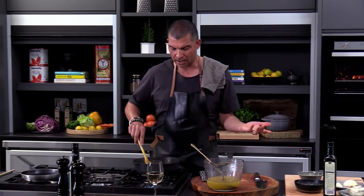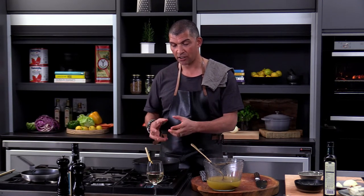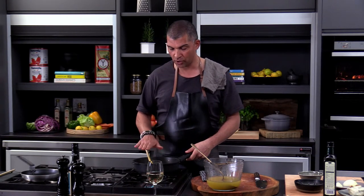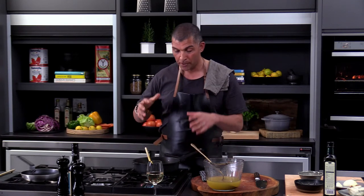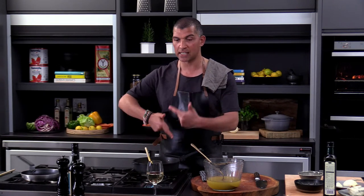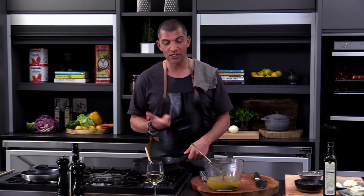But don't be scared. The thing with the rice that you need to understand is that it keeps on cooking. Once you have liquid in there, the rice will keep on absorbing, so it will keep on cooking. It will go soft. The worst thing you can do is leave stock in your pan with the rice and put it to one side, because you're going to come back later for it. The rice is going to keep on absorbing that stock. So you have to stay with your pot or your pan, stay with your rice, keep on stirring it, add the stock as you go. Don't add too much, just enough, because you need to have control over how far you want to cook your rice.